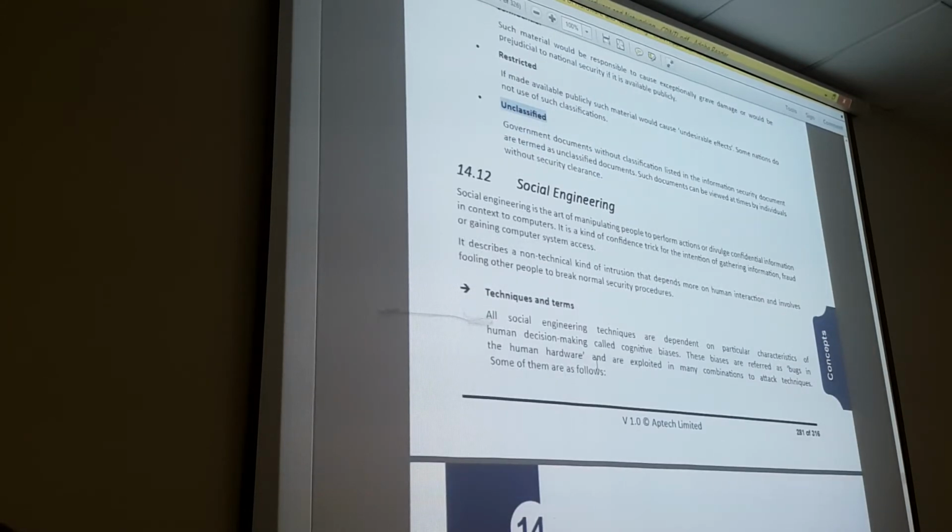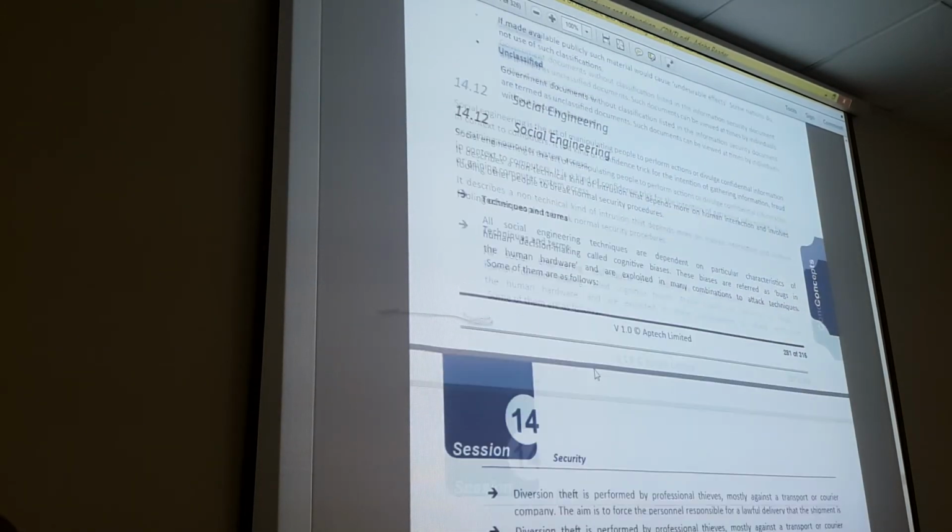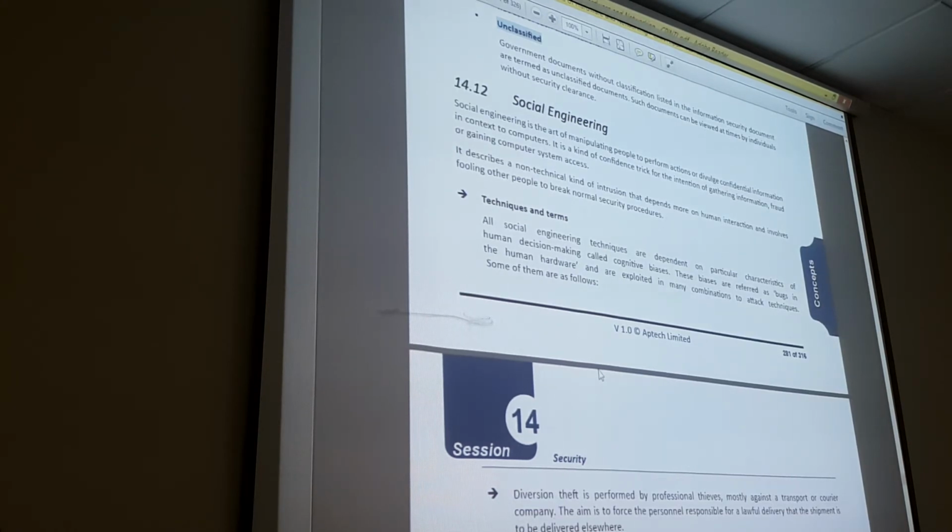Social engineering. You know what is social engineering, right? It's just a fancy term. Social means being social, being friendly. They are not actually really hacking things. Maybe they are chatting with you when you are playing online games. They're being nice, and then unknowingly they get your phone number, and they may send WhatsApp messages and things like that, and then slowly they get your information, your email address.